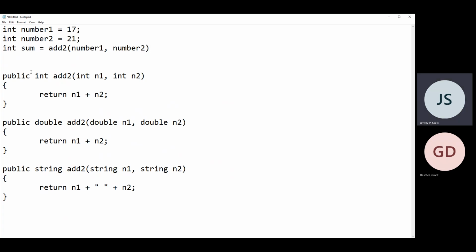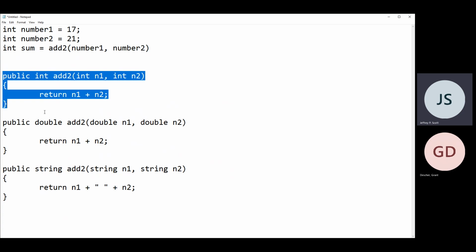And that one is going to call this one because I'm passing in 2 integers.